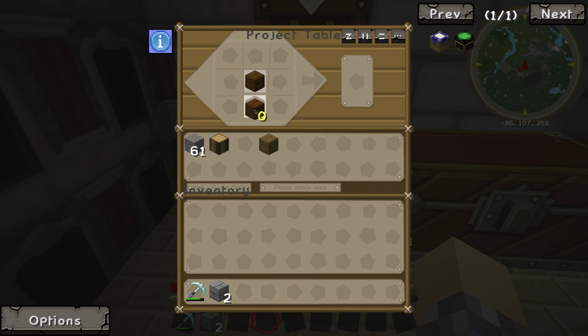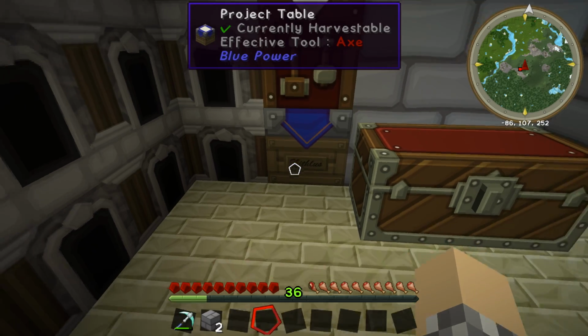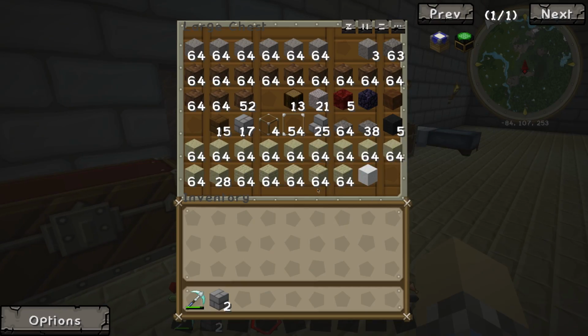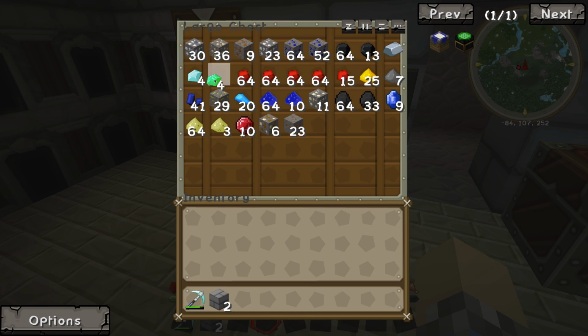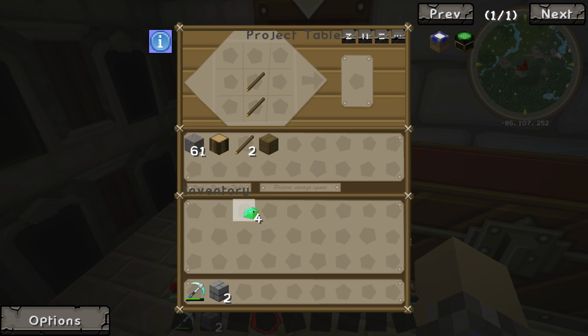Let's say you start building a recipe. Say I want to build a pick. So I'm going to build some sticks, and then I forgot a material to use. Well, I can back out, walk over here, and let's say we want to use... Oh, you know what? We've already got some emeralds. Can you build an emerald pick? You can't, but you get the idea.